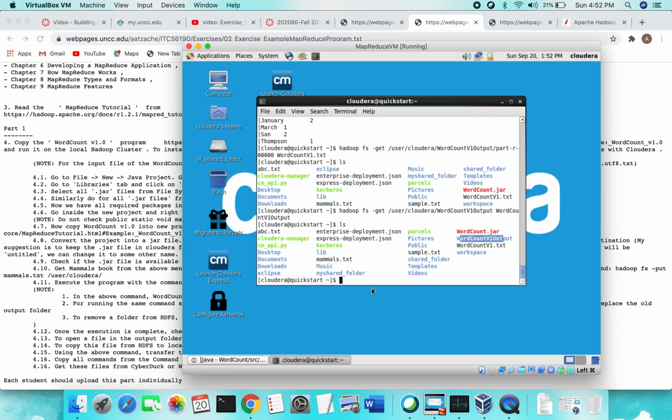You can move this to your host folder, the shared folder, by executing the command. I'm gonna run it as sudo cp, let's say, wordcount v1 output. This is the file we need to copy, and we will be copying it to the shared folder so that you can access it from your host system.